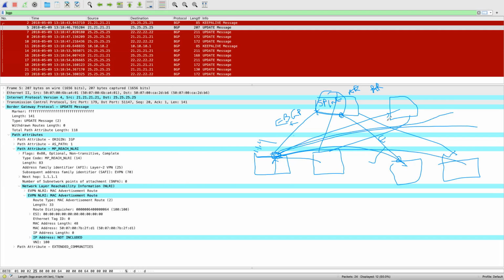So what we are using, even with eBGP, is the concept of route reflector. We are just using the concept of route reflector where our spine will act as a route server. That's why I am saying route server. Now in case of eBGP, spine will act as a route server, so it acts the same. Whatever route it receives, it will just forward to the other guy. That's it, it's just a forwarder. Spine acts as a forwarder.